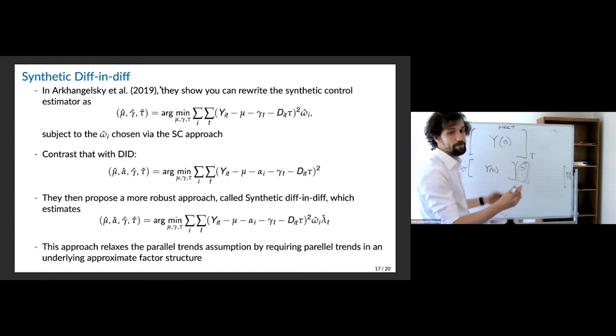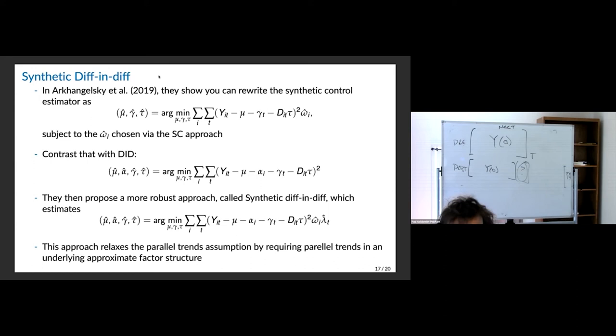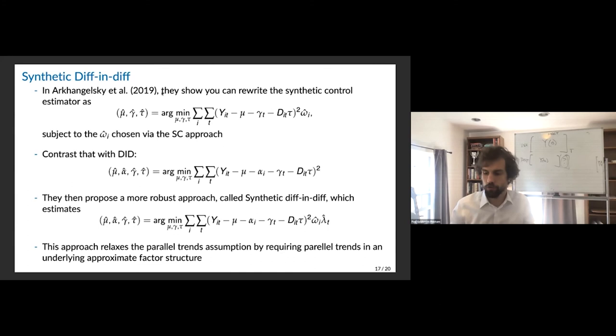And the idea that they have in this paper is to say, well, all of these are different versions of trying to impute values in a matrix, and that there are basically representations of these matrices where if you're willing to assume that there is a low dimensional representation of this matrix, if you're willing to put this factor structure on the underlying matrix representation, then you can impute the values of it in a relatively robust way, regardless of whether you have wide T, or a lot of T and few N, or vice versa, or you have a square matrix. It's sort of all these methods kind of work equally well. That's kind of the high level.